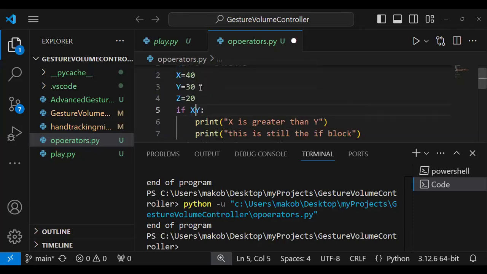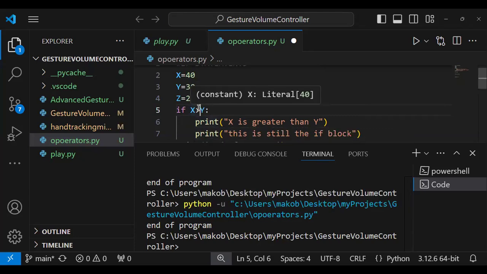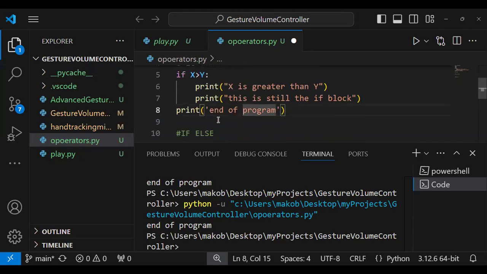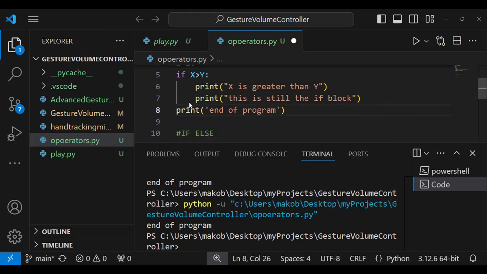So in our program here, when it is executing, the compiler translates this into true. Okay, let me put the greater than for now. The compiler translates this to true because this condition is true. So it will be seeing if true, then print this. But if it is false, the whole of this will be replaced by the Boolean value false. And hence, whatever is in this block of code will not be executed. So that's how the if statement works. Just note that if the condition is true, whatever is inside here is printed. If false, the block of code is ignored and the program proceeds to execute the next line of code.